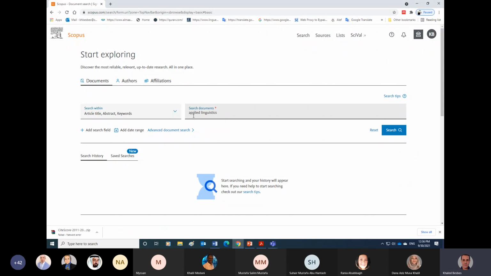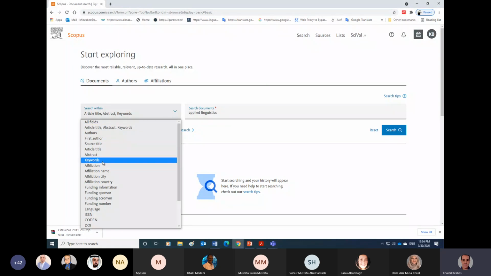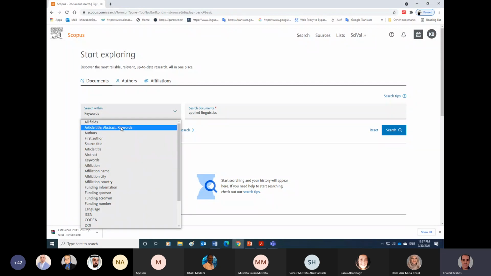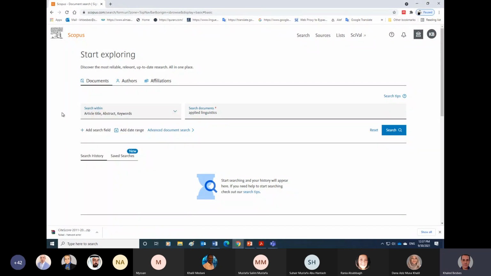I will look for documents in applied linguistics, and I have chosen article title, abstracts, and keywords. You can stick to keywords here and see what it gives you, or you can keep the three, and I prefer to keep the three so that I can see abstracts. And then click search.